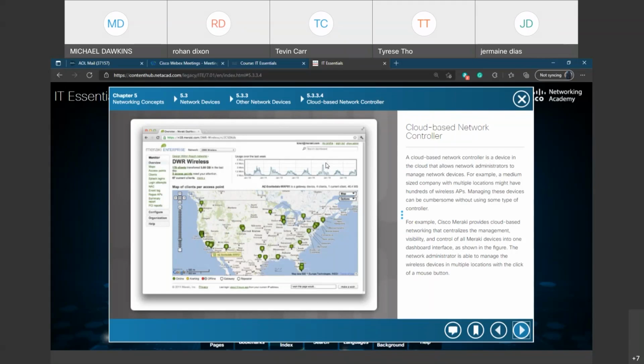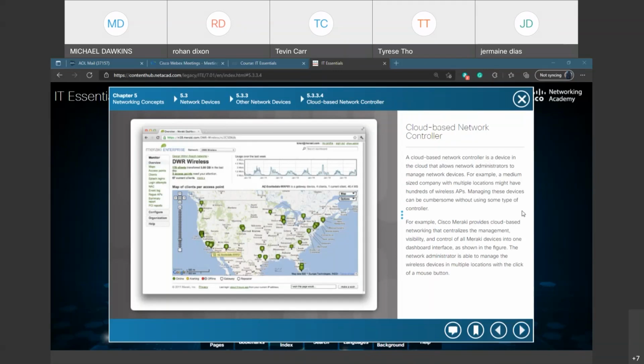So that is the one that I would use from Ubiquiti, but different manufacturers have their own. Cisco has theirs, which is Meraki. Cisco uses Meraki Enterprise to monitor and manage their network, that is, the devices that are connected. A cloud-based network controller is a device in the cloud, and it's not up in the sky, class. Please remember, it's on the internet, connected to the internet. When we talk about the cloud, we're talking about the internet. We're accessing information across the internet.